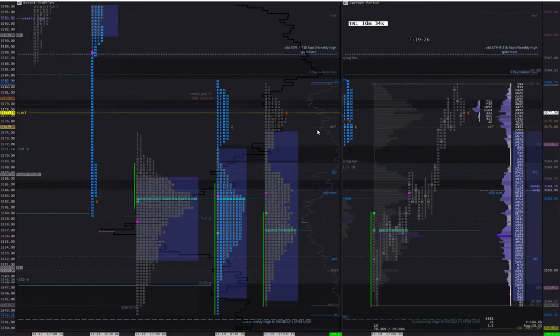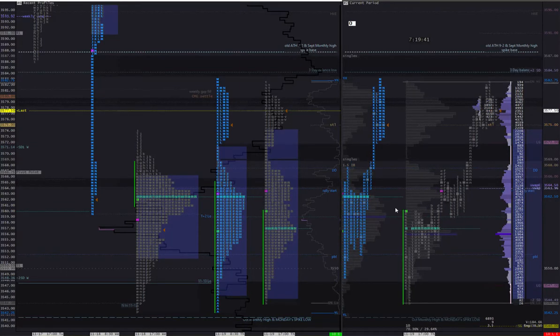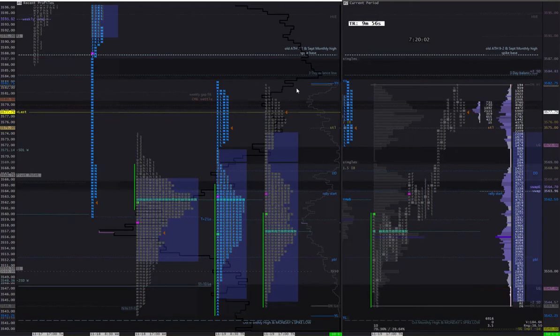We are going to open around yesterday's settle, so this would be very normal if only we didn't drop in the rundown period yesterday. And because of that, overnight inventory is trending and is, I'd say, 100% long, but not net long, just long from where it started trading. We are within yesterday's range, within yesterday's upper balance, and I will treat it as a separate day.